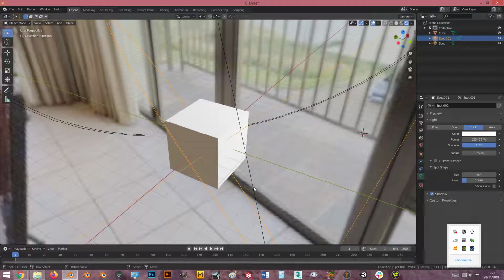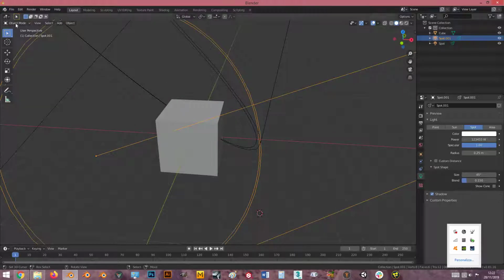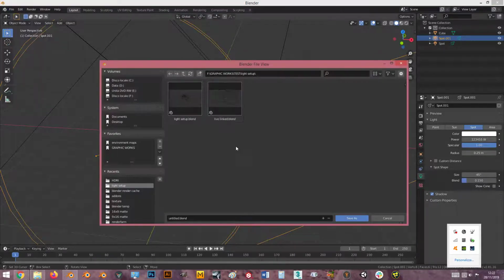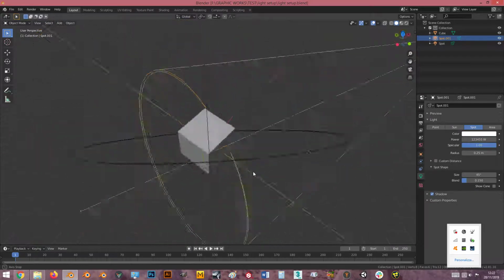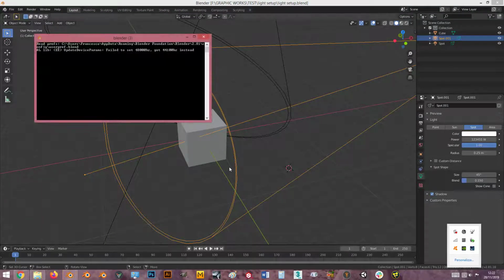Okay, so now that you created a basic light setup and we see that it works, we save the file. I save it as light setup. So now I have my Blender file, which is light setup, and now I open another instance of Blender.